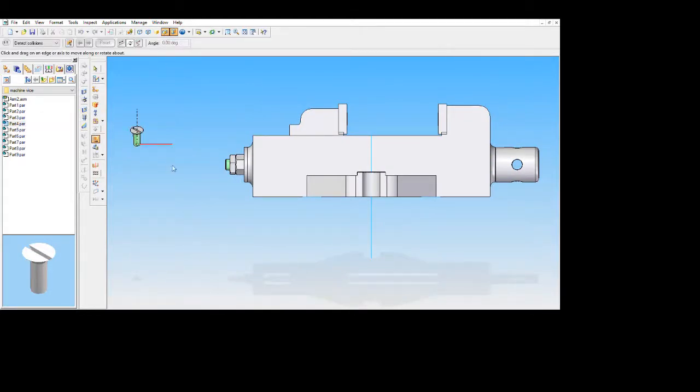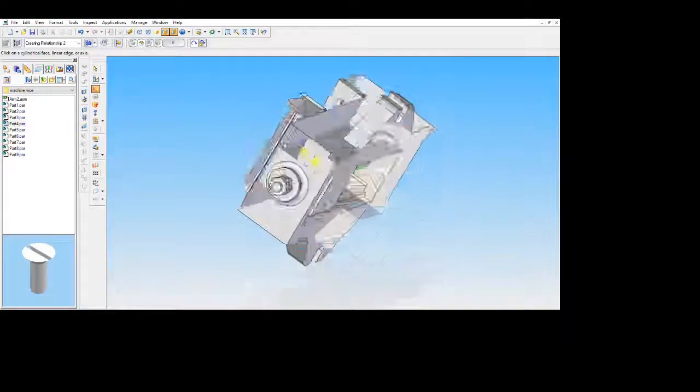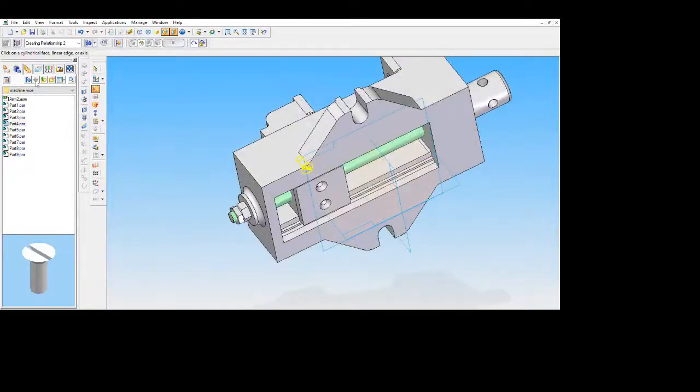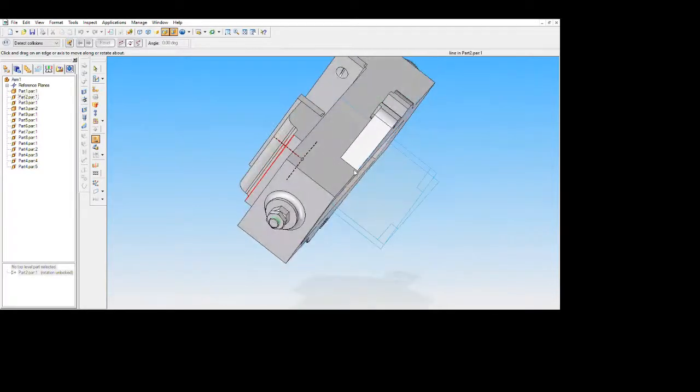first try to revolve it once, now go with axial align, select this and this, need not worry if it goes inside, go to move option, select assembly pathfinder, go with part number 4, part 4 in that 5, try to bring it down, go with move command to bring it down.